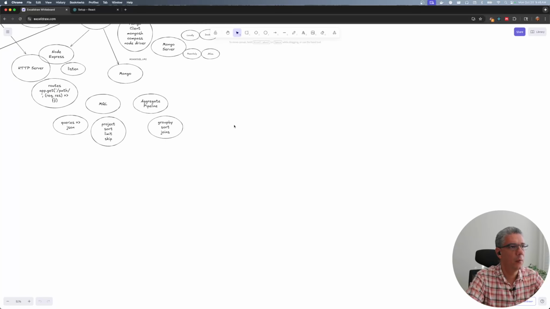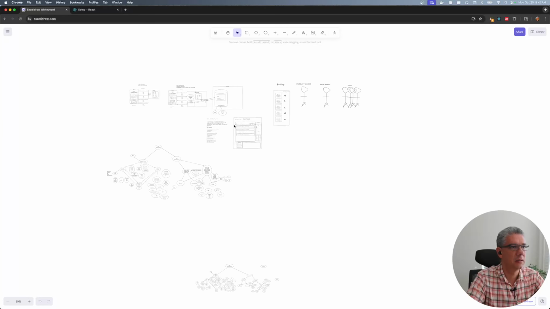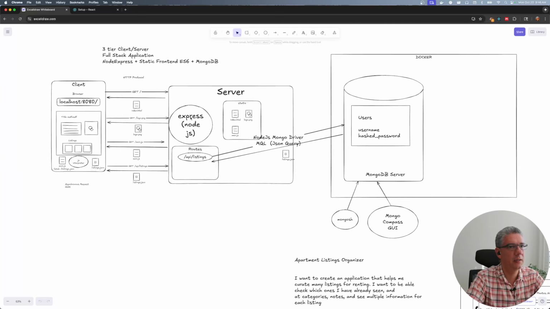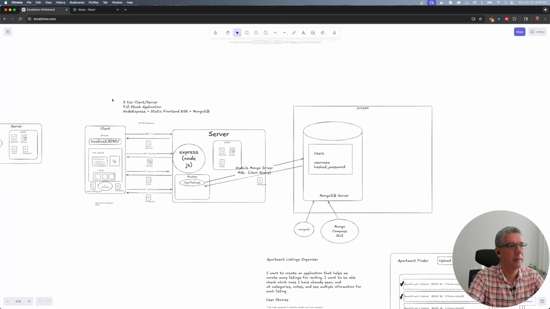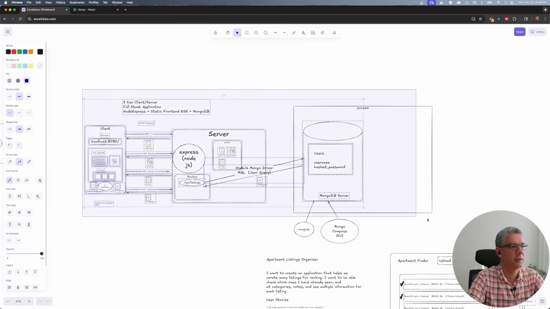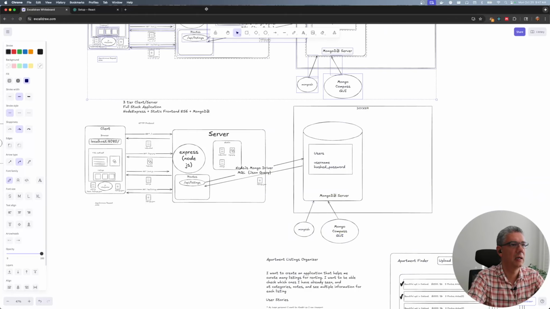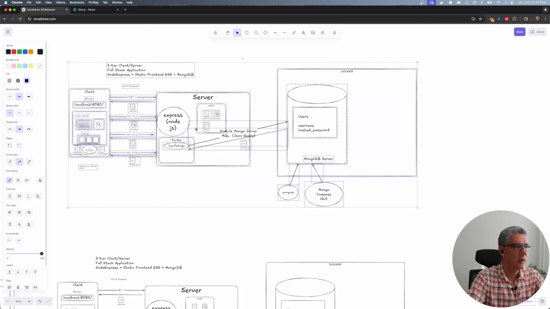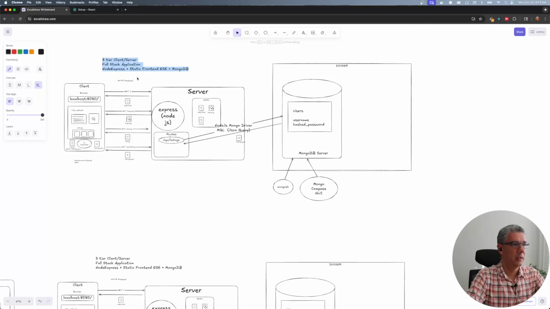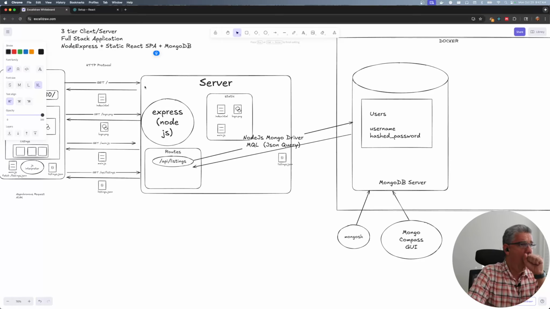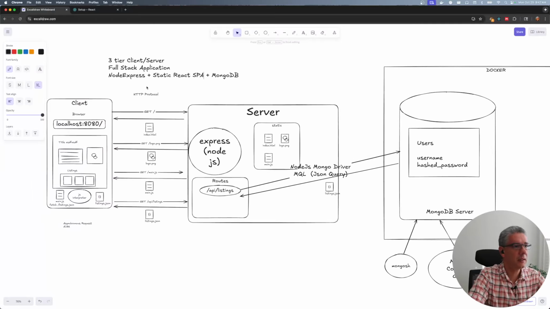So we do have the typical architecture that we have been using in here. And then basically the main difference that we are going to have is that we are going to have something like this. Let's try to put it out here. This is going to be our server, but then instead of having a static front end, like a JavaScript front end, we are going to have a static front React application, also called SPA. Excuse me, single page application.